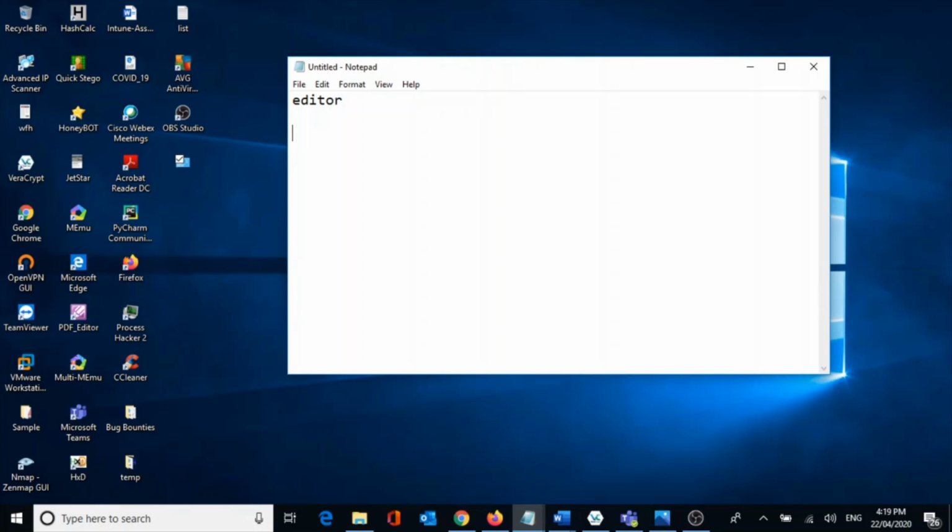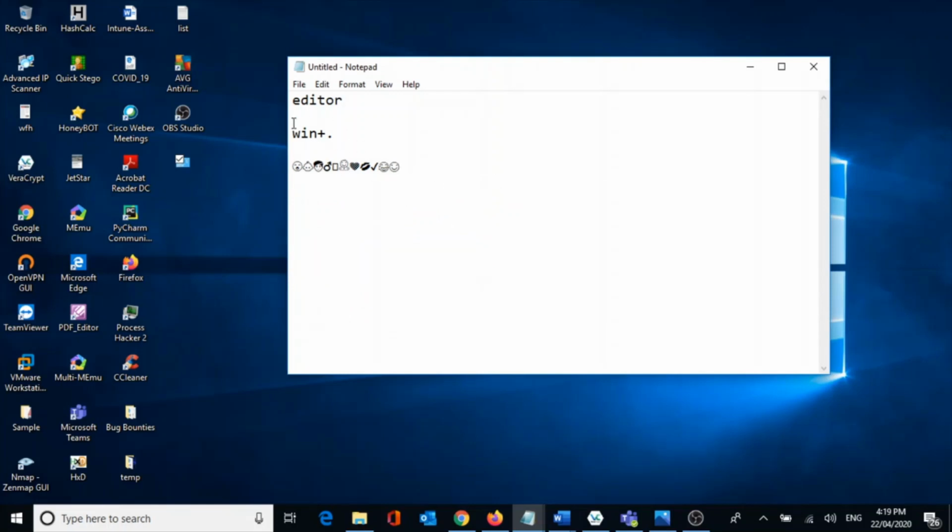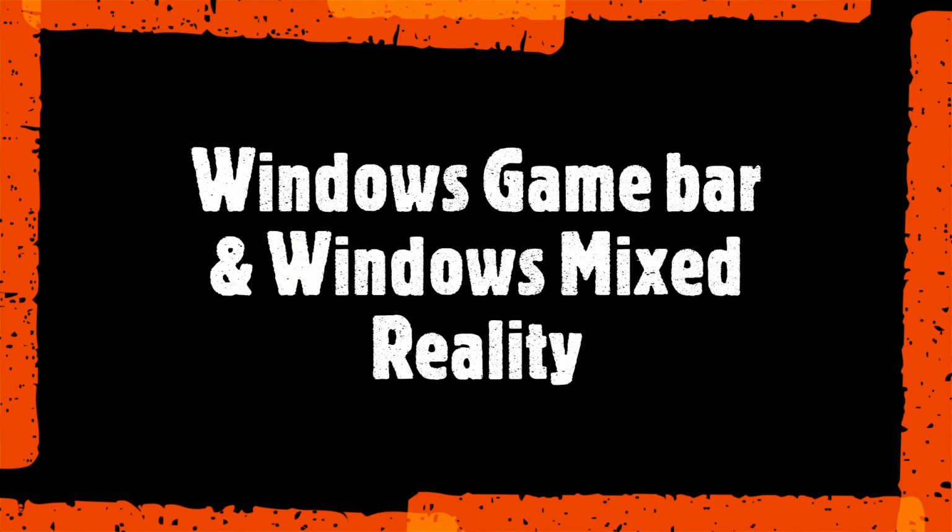How to do that is you need to press the Windows key and dot, right? Once you do that, you will get something like this, which is known as Kaomoji Symbols, where you can add these emojis within your text file, right? I think this is a really nice and cool feature. So you can close this down and save this text file now. It's known as Kaomoji Symbols. This is the second feature that I'm going to show you.